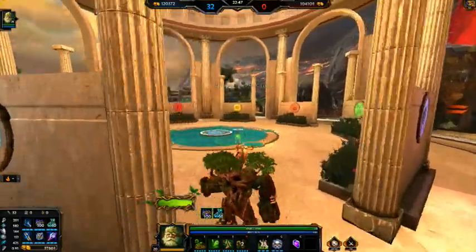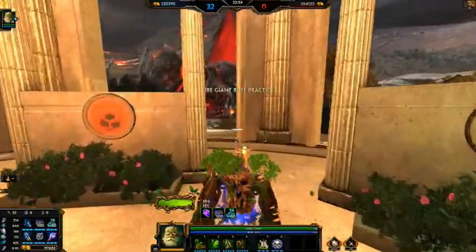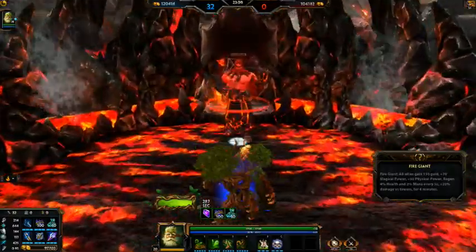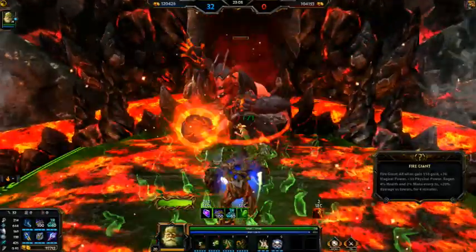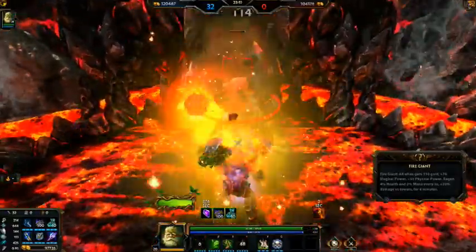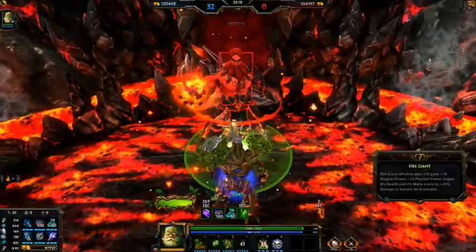So anyhow, with the regular buff, it's 644. I don't know if I can still fire giant or not, but anyhow, this has been a look at the new god, Sylvanus. Very worthy addition to the lineup. I expect to see quite a bit of him in high-level play, so I'm pretty excited to see how he works out.